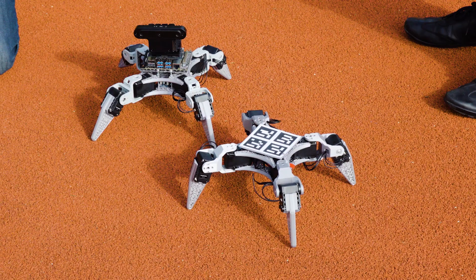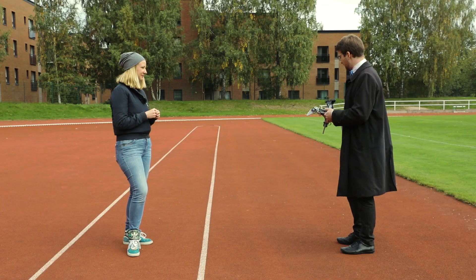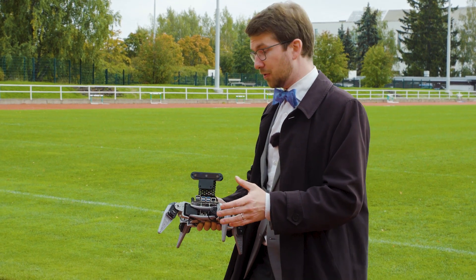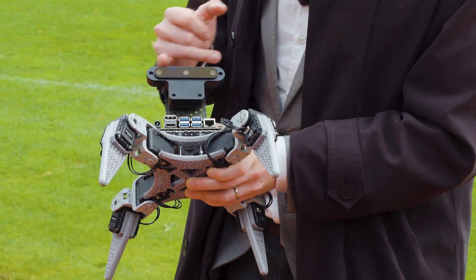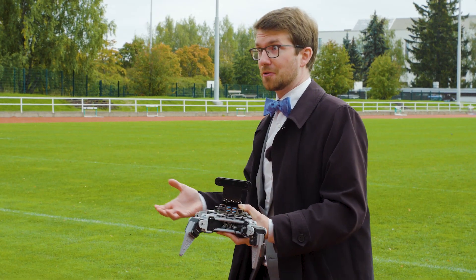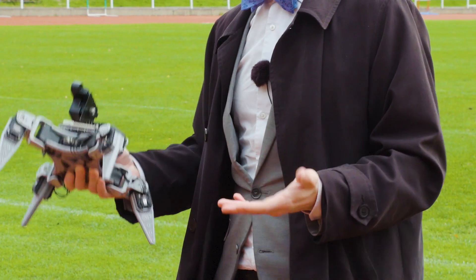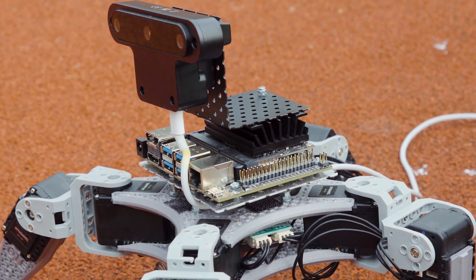The research team is making improvements on the robot, giving it more freedom to explore. They are in the process of putting more sensors on the robot to give it some senses, like vision — a set of cameras for it to see its surroundings and track its own movement. The first goal is to break free from the lab, to actually be able to take the RealAnt out in the forest, let it explore various types of terrain, maybe giving it an arm to pick blueberries in the forest.